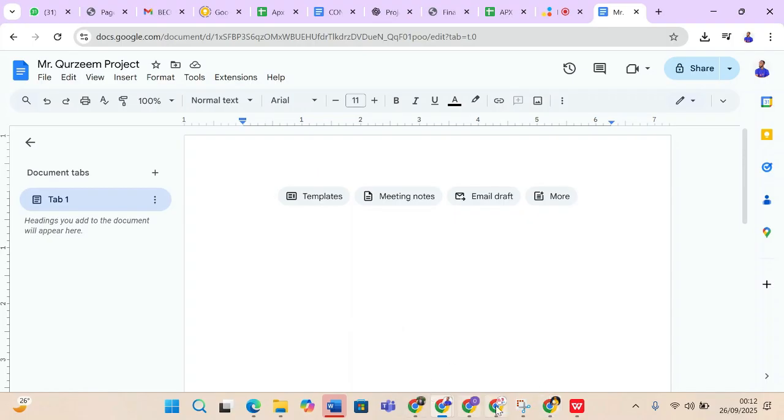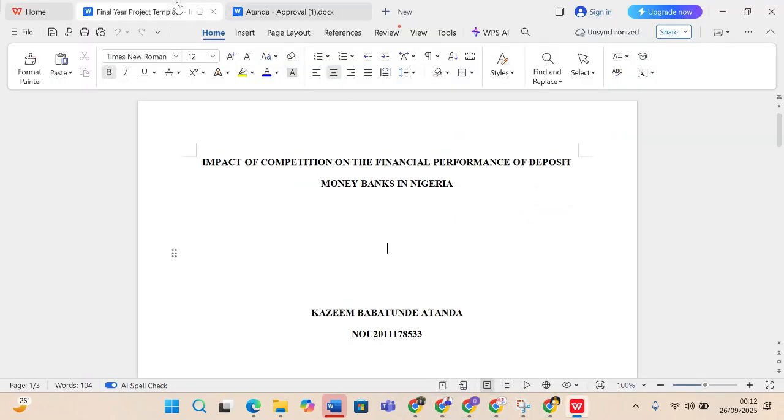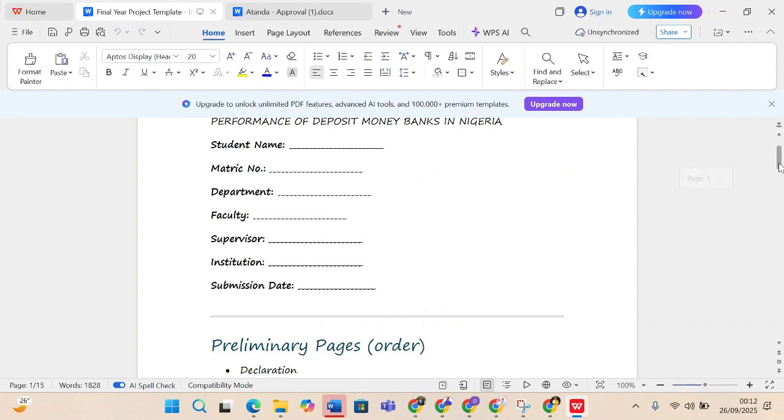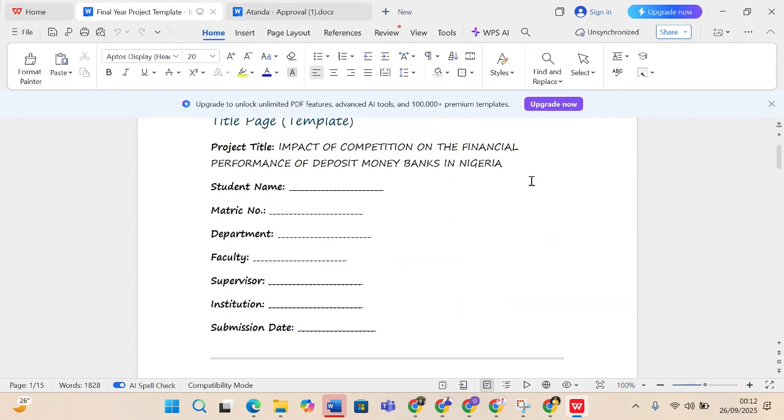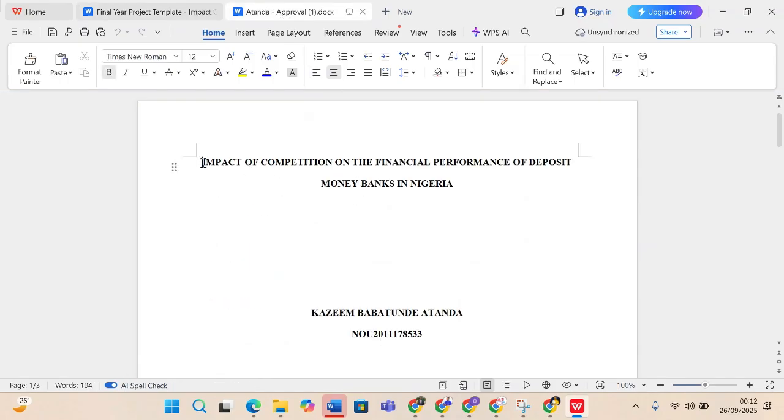So as you can see from our template here, this is the template we are following, which says that in our front page, we need to have the title page. So my client already gave me the template that they said he should use. I'm going to just be copying this template and putting it in his own page one. So this is his own template now. Did you see the way it looks like? So you can copy here.